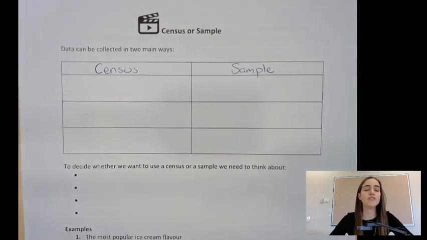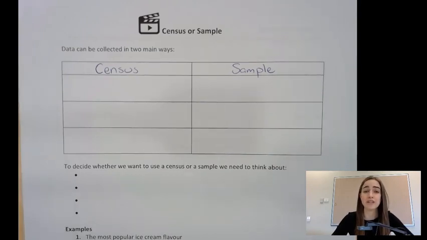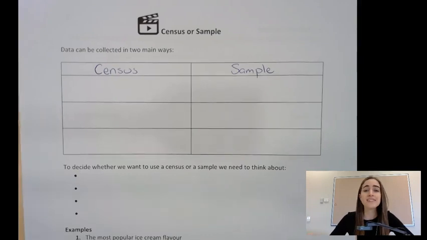In this video, I want to have a look at the difference between a census and a sample. So there's two main ways to collect data, and they are a census and a sample. You would have probably heard the word census before when we're talking about the Australian census that happens every couple of years. So what a census is, is when we want to collect data about every single thing in a population. So we want to collect information that we want to be exact and about the whole population. So for example, the Australian census, they're collecting data about every single person in Australia.